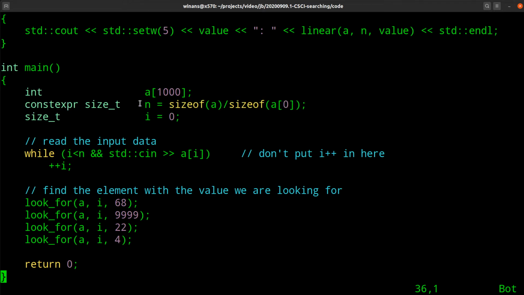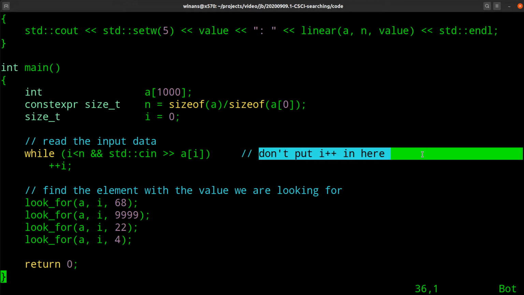Okay. So what do we got going on here? Well, i is less than n. In other words, while I haven't overflowed my array yet, go get something from standard in and store it in my array. So this thing prevents us from overrunning the array and corrupting memory.